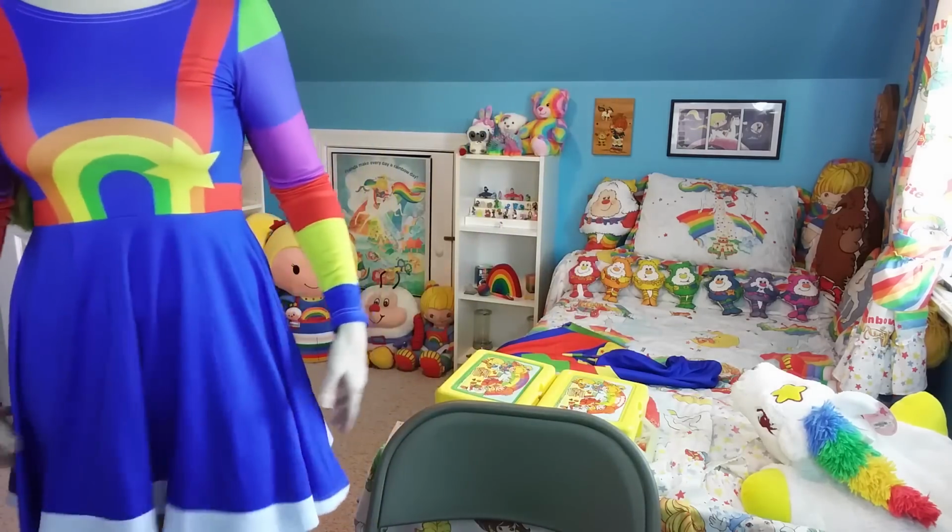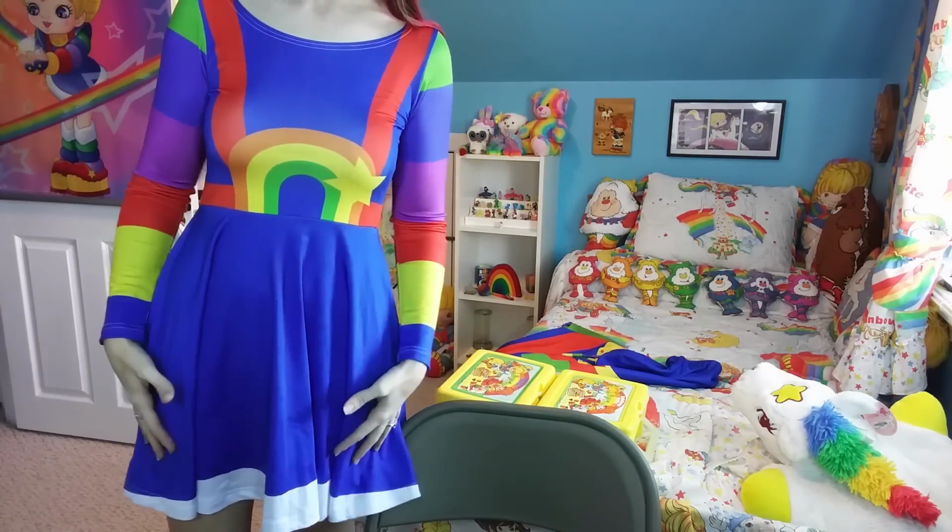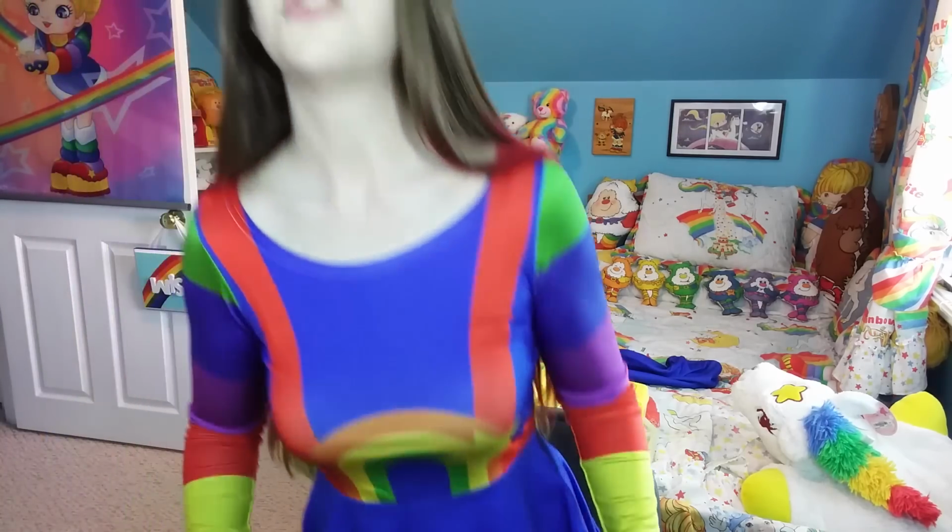So super comfortable. I actually got 3 different dresses from Elidor. This is also a cowcow.com product that Elidor designed and is selling in her store. So she's got 3 different dresses. I think this one is called the skater dress, if I remember right. There's another one that's the same, except it's more form-fitting, so instead of a loose skirt like this, it's a straight form-fitted skirt. And then there's a third that is short sleeve with rainbow stripes on the sleeves. I think that's about the only difference. But they're all amazing and super comfy and super stretchy.